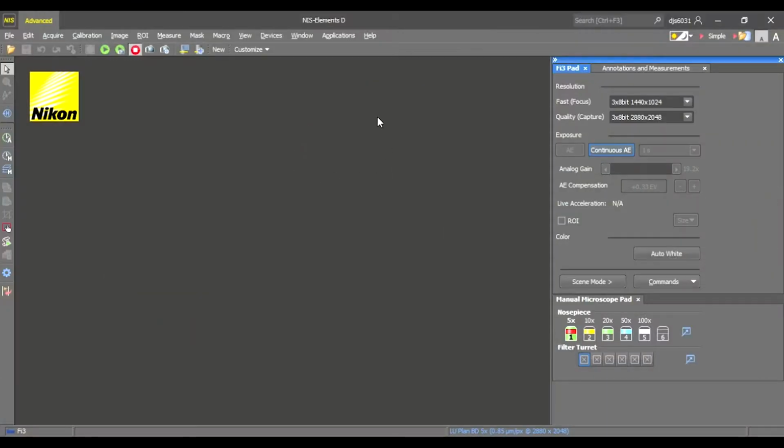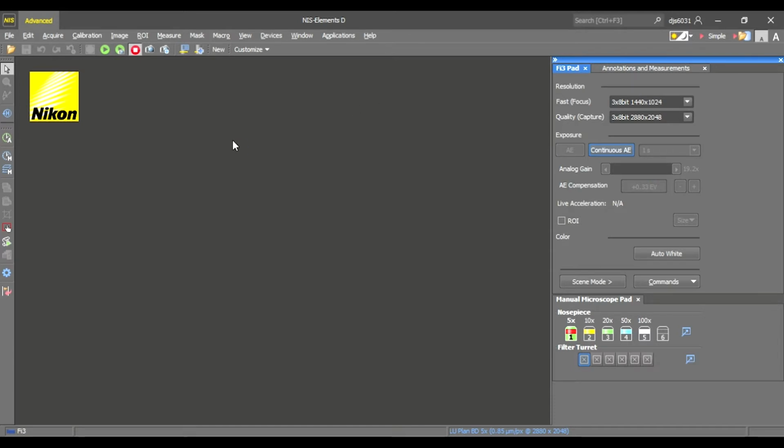And what's happening here is, with the software open, you can see this main window here that's empty. That's where your image will show up. You can also see several items on the right side in the form of tabs on this docking station on the right. Now this isn't how it's going to show up when you first log in.